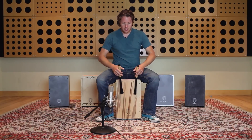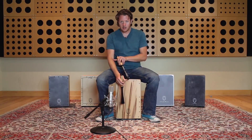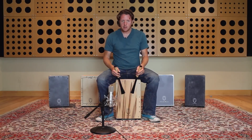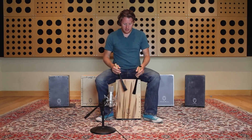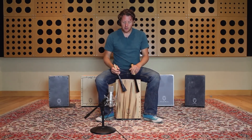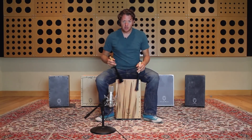The way we actually hit the cajon with brushes is a lot dependent on our wrists, and also our elbow and arm. I'm going to play a little bit with the brushes so you can watch how I'm hitting the cajon with them. There's a nice snap going on with the wrist, especially for the slap tone with the brush.